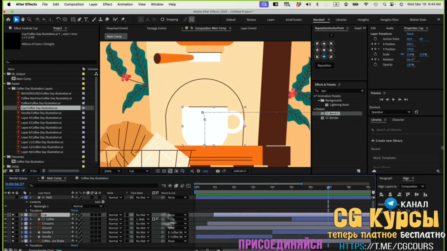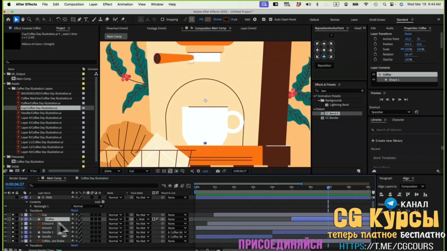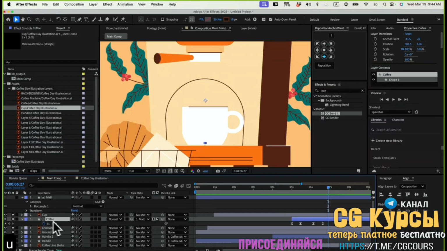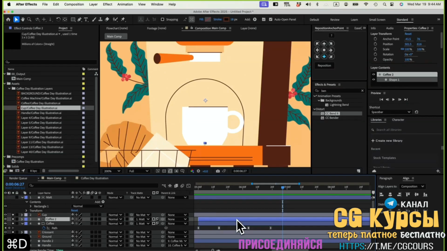Yeah, that looks better. After we have that pour, we're going to add in a bit of extra things. So when it pours down, it's going to drip a little bit. So it doesn't really finish like that when the coffee is pouring. It's going to drip a little coffee at the end. So we're going to do that. So what we need to do is let's go to the coffee again, and then let's duplicate the coffee.